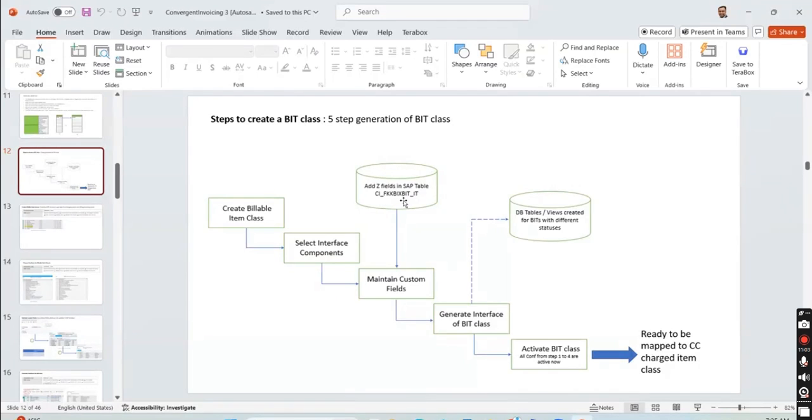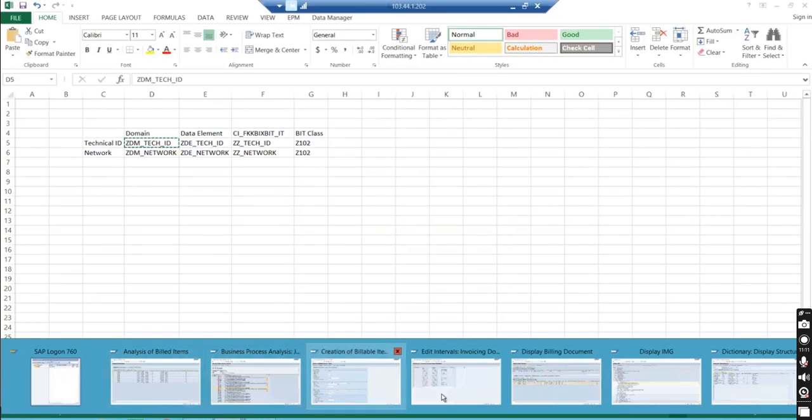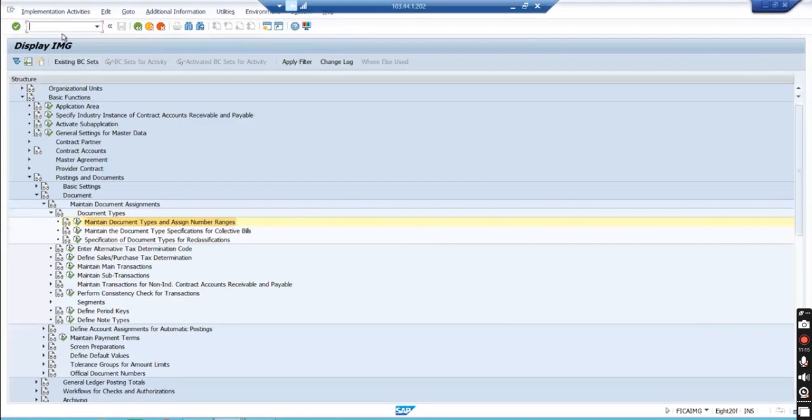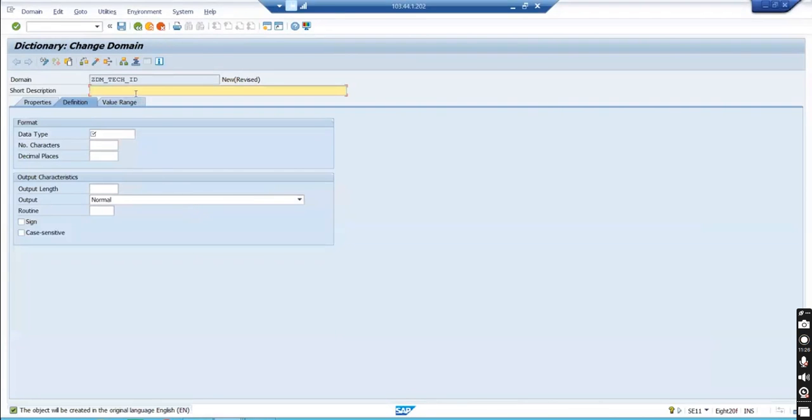Only one. Okay. So next, let's create the domain first. I'll use /n SE11, create domain, ZDM technical ID, click on create. I'll call it technical ID.